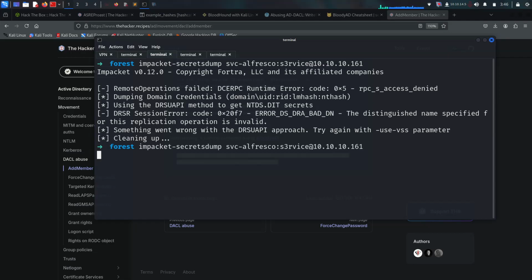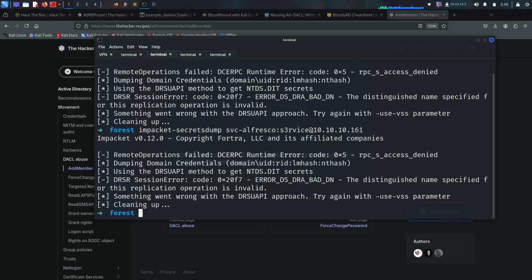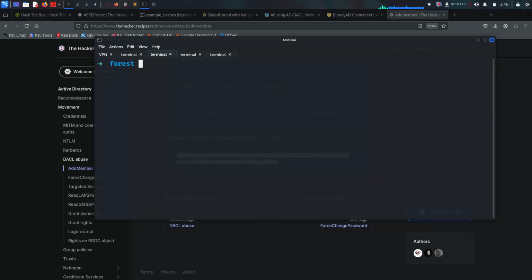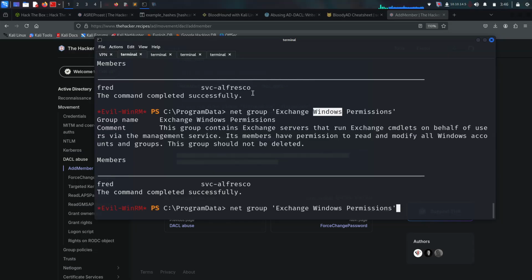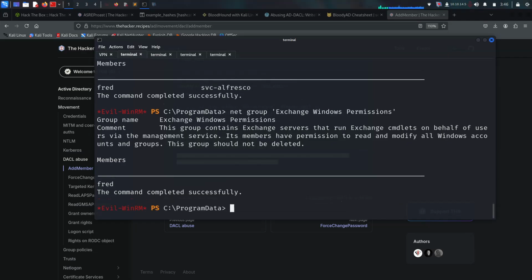I don't know what's wrong. There's really something off. Let's see. Okay, it's because we are not right now in Exchange Windows Permissions.